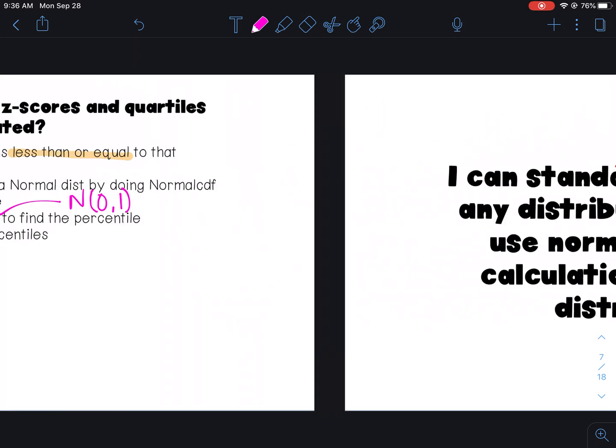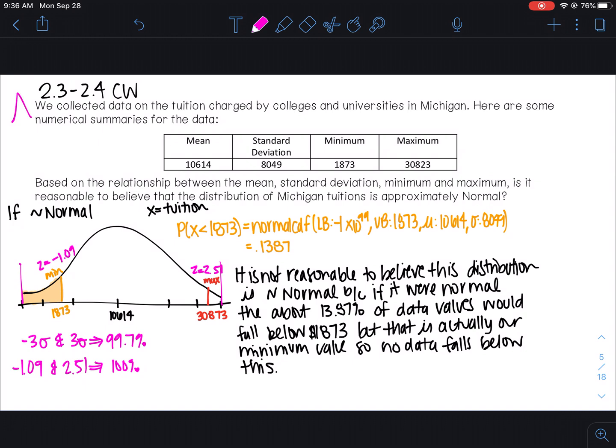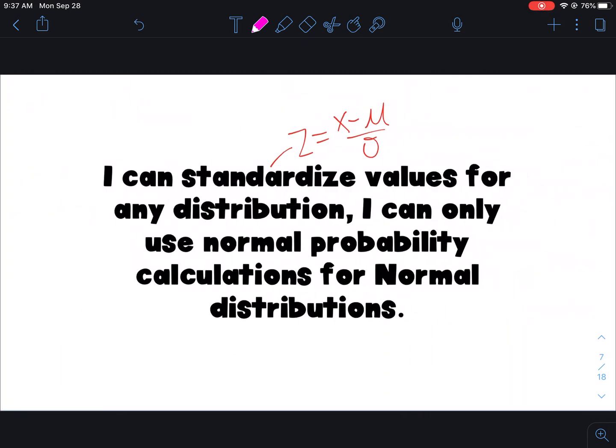So if in part A, let's say this was part A, you were asked to decide whether this was a normal distribution or not, and you said it's not reasonable to use a normal distribution. In part B, if you were asked to find the z-score, I could find the z-score, but I cannot do normal calculations. I can only do normal calculations in problems where I'm told it's a normal distribution. Okay, so standardizing we can do for anything to make comparisons. It's kind of like when we did graphs in chapter 1 where we turned everything into percentages so we can compare parts to wholes. It's the same idea here.